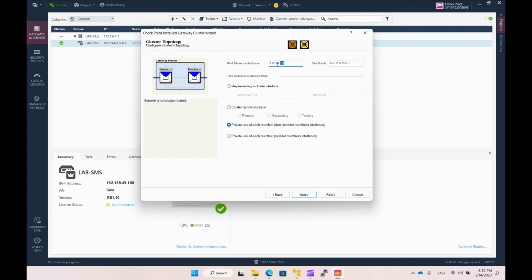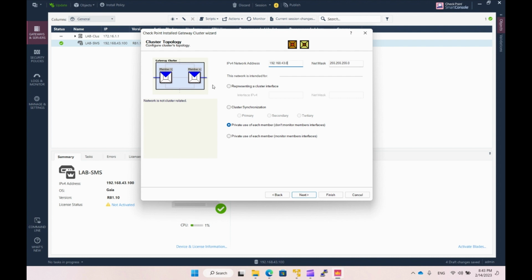Next. This is our external interface, and this is a cluster interface, and we should configure an IP address for this cluster interface, 16.1.1 with net mask 255.255.255.0. Then we can click next. And that's our management interface. Usually management interfaces are not clustered interfaces. And even on the topology, it shows that we have some interface on the side for member number 1, an interface on the side for member number 2, and it is not a clustered interface.